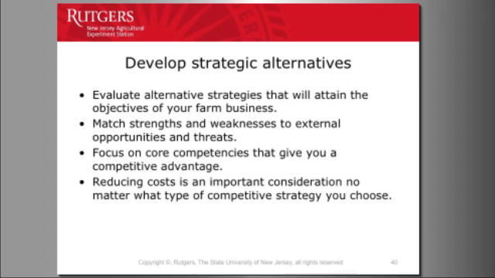So then, once you go through that whole SWOT analysis, then you can look at some alternatives, maybe probably two or three alternatives that you want to go for the business, and then look at each of those alternatives and what are the objectives, match your strengths and weaknesses to the opportunities and threats. Again, go back to what are your core competencies, what gives you a competitive advantage, and no matter what you're doing, reducing cost is pretty much the name of the game now because of competition.